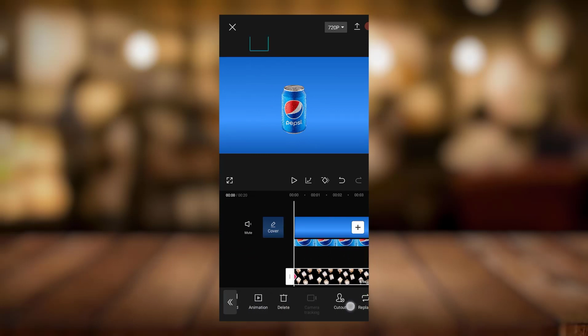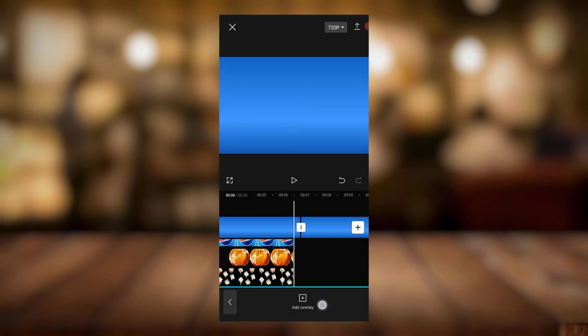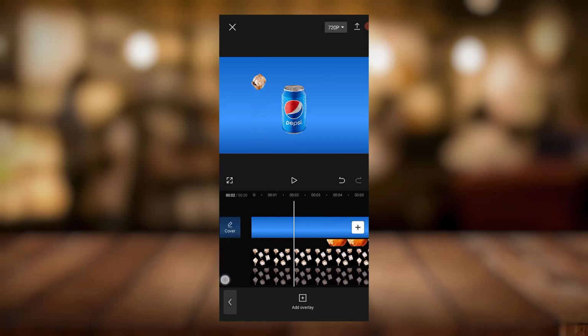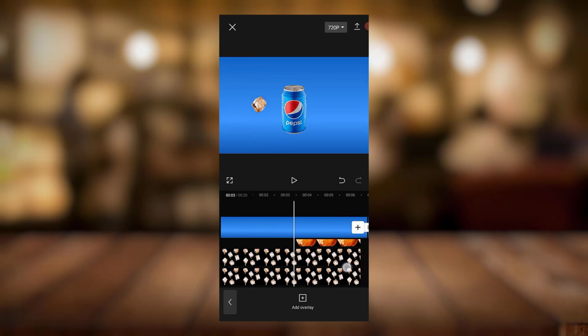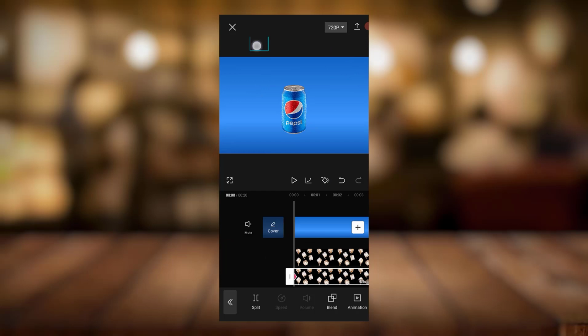Now the next thing is you're just going to come here and duplicate this, copy this. So I'll click on this, then I'll drag it to this end here. It's going to be somewhere around this. But the only thing is that you won't see it because it's still positioned at this other one. So I'll come here this time and position it somewhere around here.